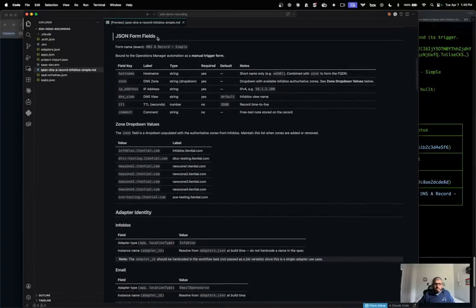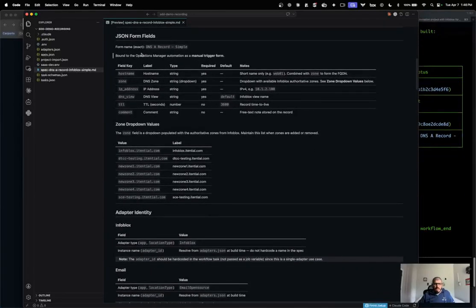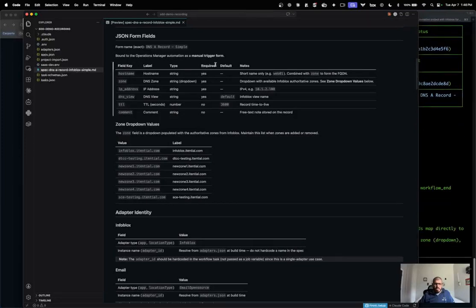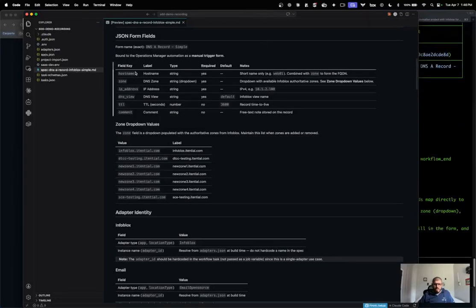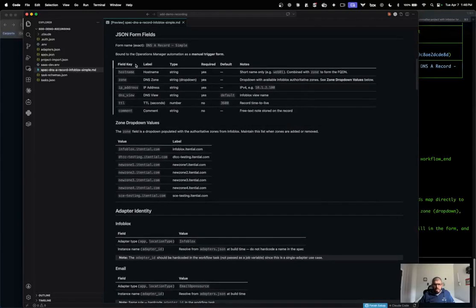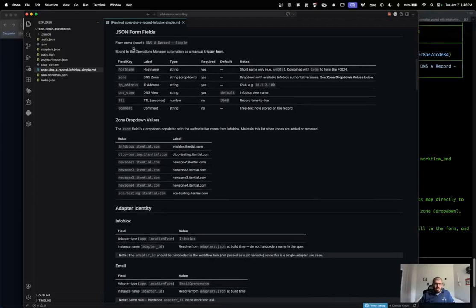We have more details on the JSON form fields, and you can get as simple or as creative as you want with these, right? In some of this case, I want to have some fields that are mapping, and this feels very familiar for those that have done Itential development and have created JSON forms. You have your field key, which is a variable key. You have your label for your fields. You have your data type, the values required, any defaults, and then a description, some notes for it, and also validations and default values and things like that.